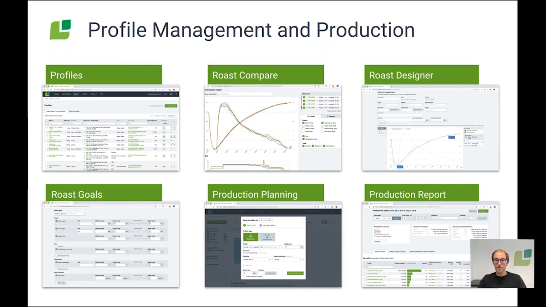Once you have the reference curve established, you want to move to production and reproduce that profile. Production can be planned ahead in Cropster, either for the day or for the whole week. And it can be planned for each profile based on your output target. If you have multiple roast machines and roast technicians, you can assign the schedule to them in particular. So the production schedule is available in real time and right at the machine, integrated into the Cropster Roasting Intelligence. We will also see that in action.